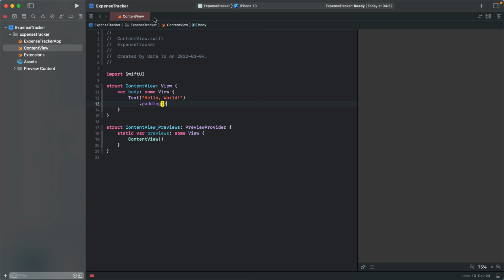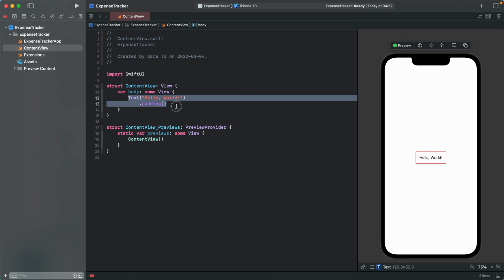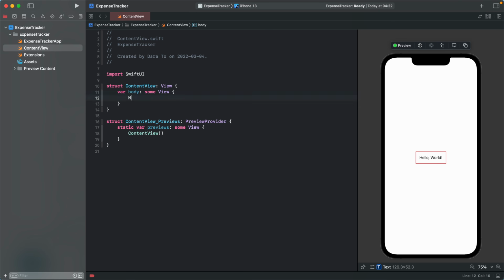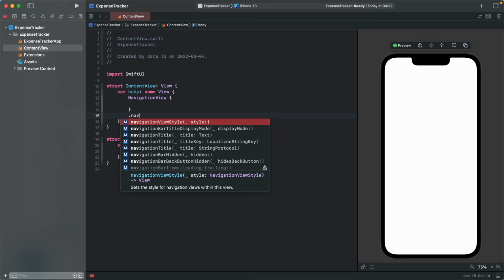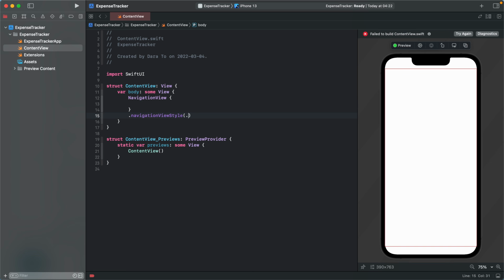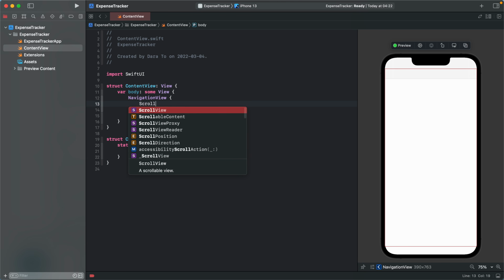Close Extensions. In ContentView, replace the text view with a navigation view. Set its modifier navigationViewStyle to stack. Inside the navigation view, let's add a scroll view.